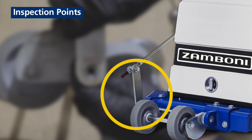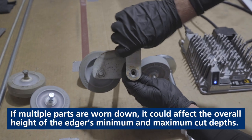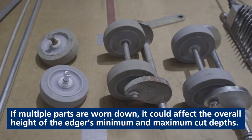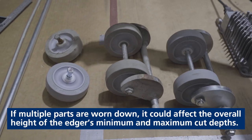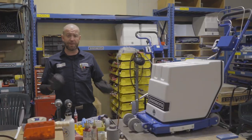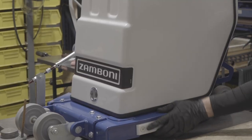The keyway itself, where the tilt arm actually mounts, can sometimes have eccentric play — like this one does right here, you can see the end play in that. If you were to combine this, this, and this, you could almost be out by a quarter inch. So you're actually a quarter inch lower than where you started. That's the biggest misunderstanding with these units — people put in batteries thinking that's going to fix the problem, but there's actually a mechanical problem making the batteries discharge quickly. We need to inspect these things before continuing to set up the unit.